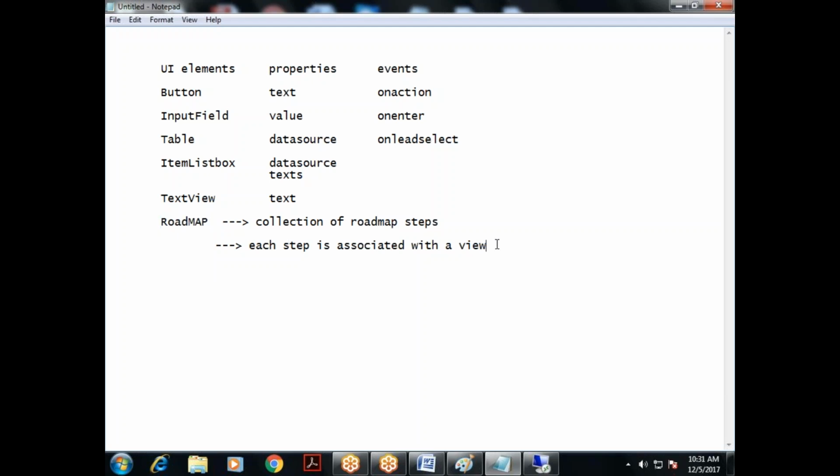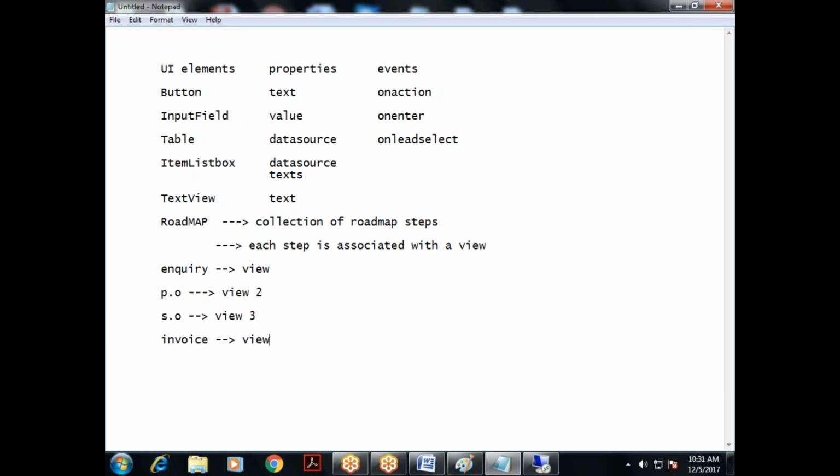To frame an example, if you take the sales order process, first inquiry. I'll put the inquiry in a view. Then we have purchase order. This I'll put in another view. Then sales order. This will be put in view 3. Then invoice.